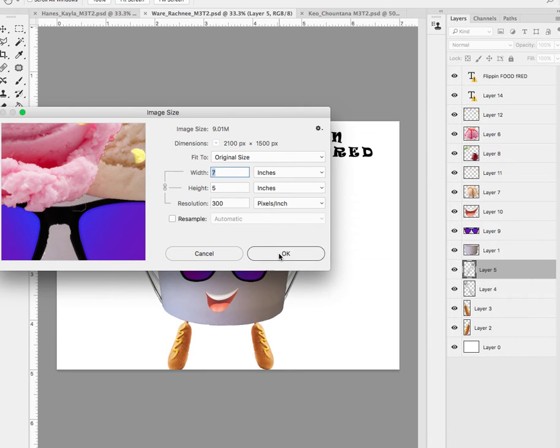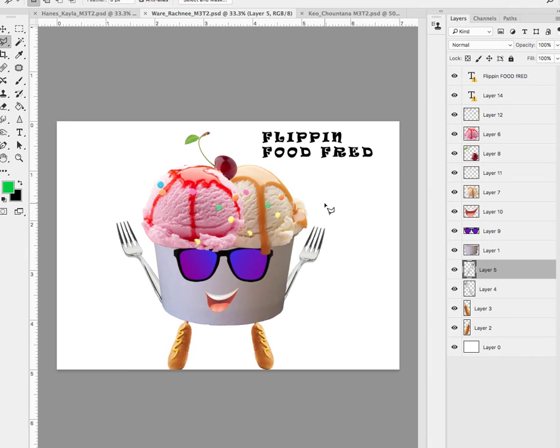Really important. Another thing, in terms of continuity, the image looks fine, though there's a little bit of visual confusion. Okay, we've got ice cream, an ice cream dish, sunglasses, forks, and a corn dog. So it's hard to make sense of all these images together. You may want to stick with the corn dog theme, or just stick with an ice cream theme. There's a lot of other ice cream things that you can add instead of the corn dogs.